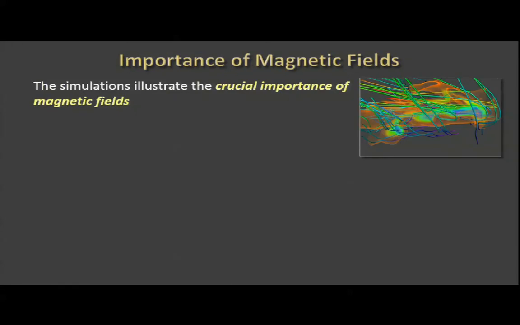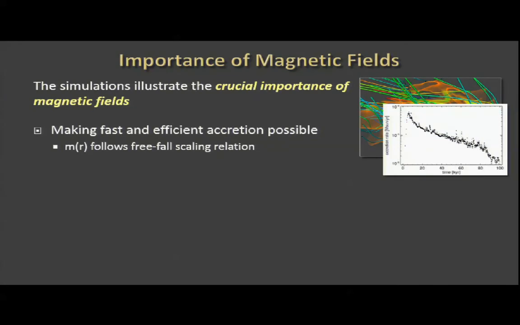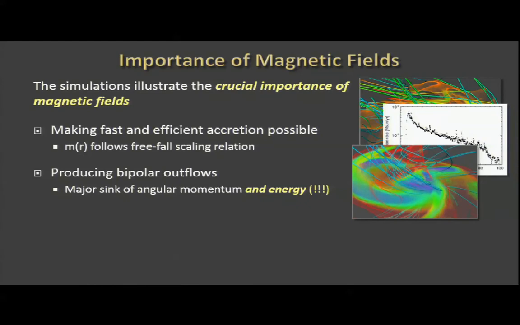So what can we pull out of this? Well, we can pull out the enormous importance of the magnetic fields, because they are the conduit that makes accretion possible, first of all. But it also makes outflow possible. And when I compare the final mass of the star in the initial 16-level simulation, it was 1.6 solar masses. In the 22-level simulation, it was 1.05 solar masses.